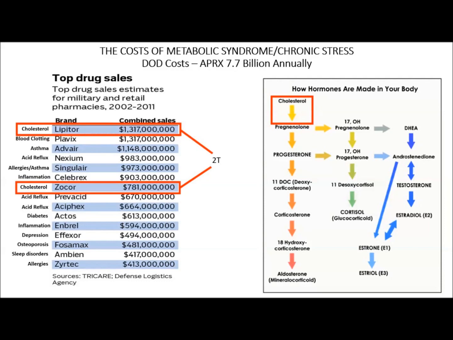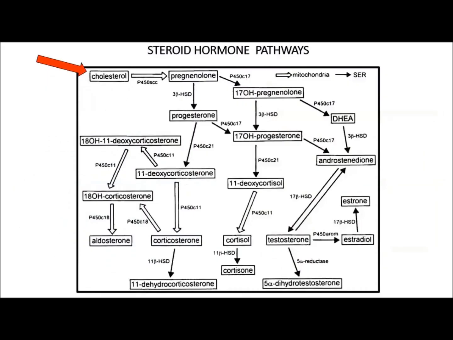So the first building block of any hormone comes from cholesterol. So if you were to take something that affects cholesterol metabolism, it might affect all those other hormones coming down here in the bottom of the tree, which is pretty significant. Not even covering all the other prescription drugs that cause mitochondrial dysfunction as well. But for cholesterol meds specifically, they cause CoQ10 deficiencies, which is huge for mitochondrial function. So looking at the pathway, cholesterol is the first building block for all your hormones. You disrupt cholesterol metabolism, you disrupt all those hormones.